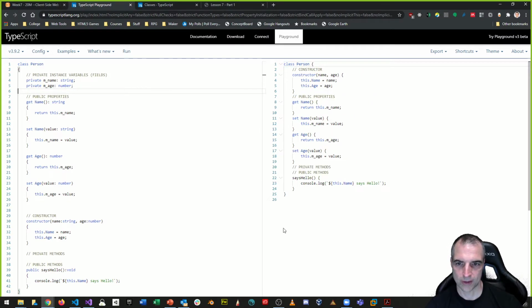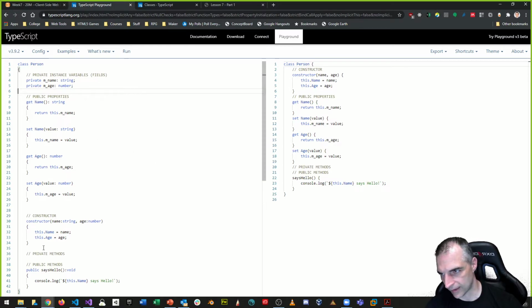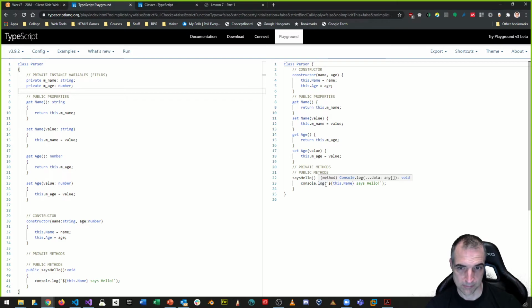And if you notice, it's almost exactly like TypeScript without the types. Yeah? We still have getters and setters. This is the new way of doing it. Get, set. This is actually valid JavaScript, right? We now also have this.